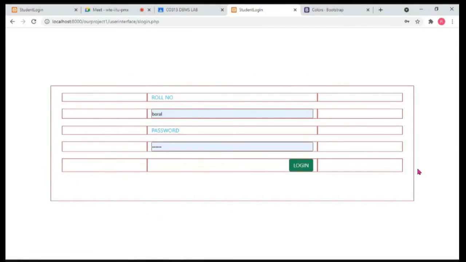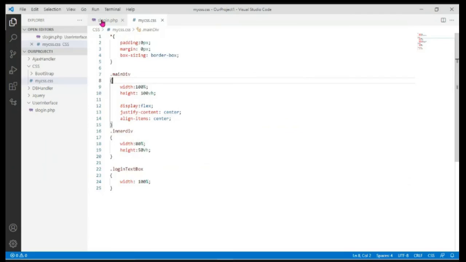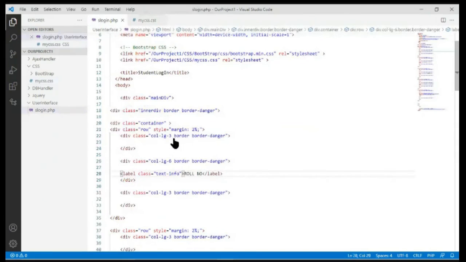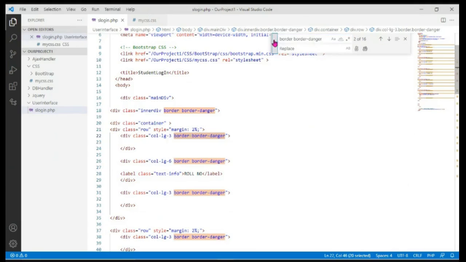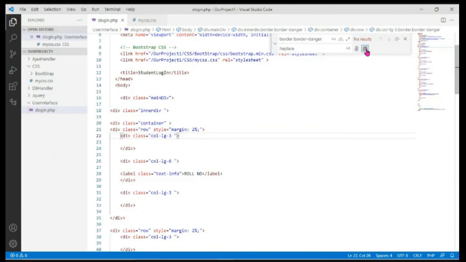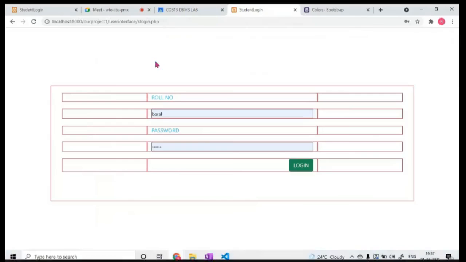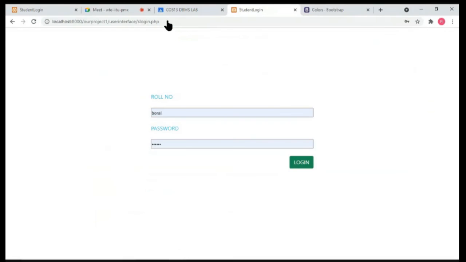Let the inner center div have the borders for the time being, but these intermediate borders I do not want anymore. So wherever this border-danger is there, I want to remove them. I can replace it with blank and then replace everything. All the borders will disappear from the screen now, right?